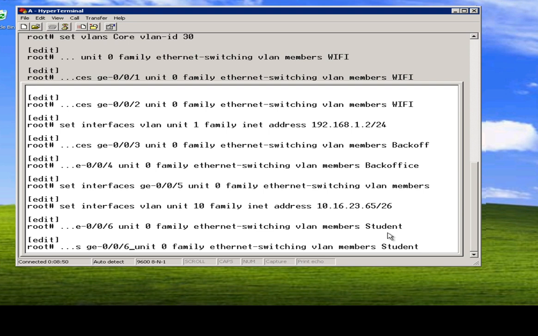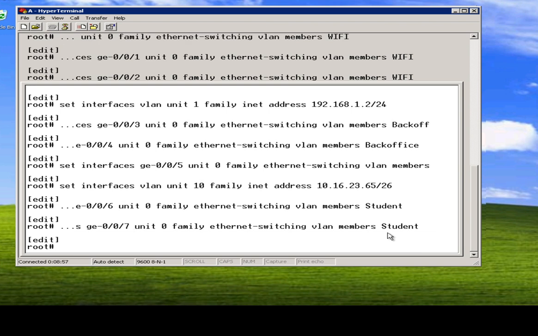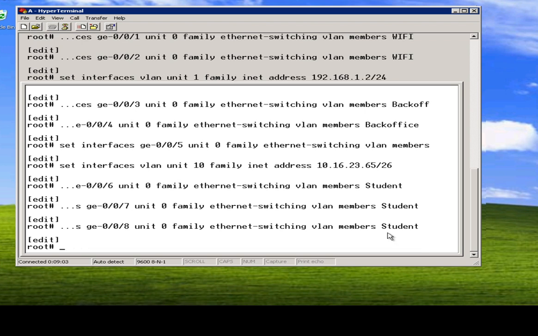Again these 3 interfaces will be mapped with the student VLAN: 6, 7 and the last one is 8 for student. Alright, again we need to set the IP address. It is 129/25 and the VLAN ID for student is 20, so change it here and press enter.